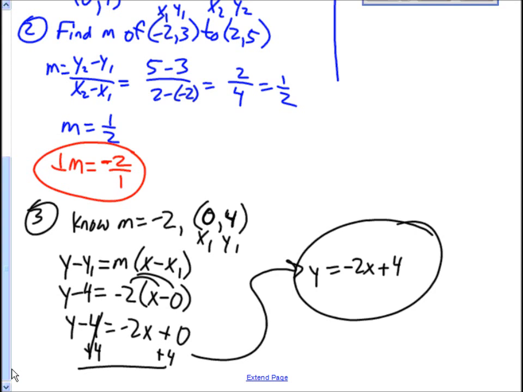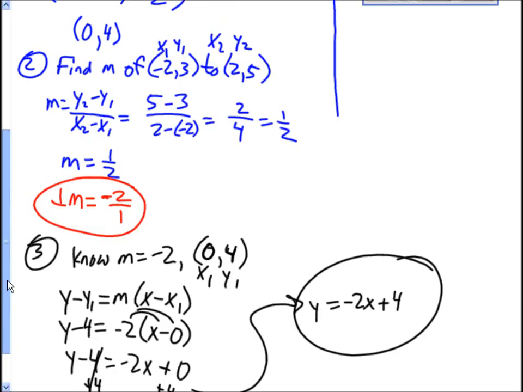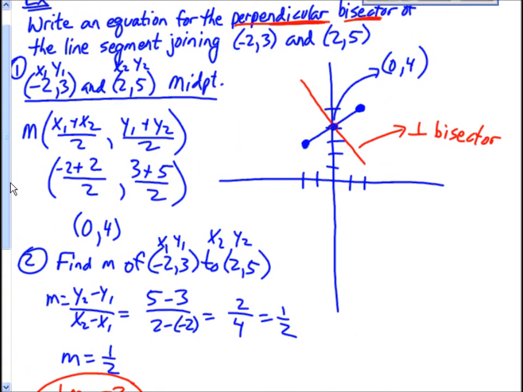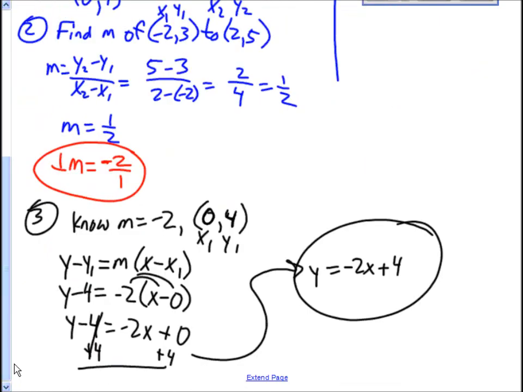So the perpendicular bisector. So to run through this real fast, we found the midpoint of the original line segment. So now we know that one point is on that red line. Second thing we did is we found the slope of the old blue line. We flipped it over, changed the sign because we know it's perpendicular. That gave us the slope of the red line. And now that we know a point and a slope, we use the point slope formula to write the equation, and we're all done.